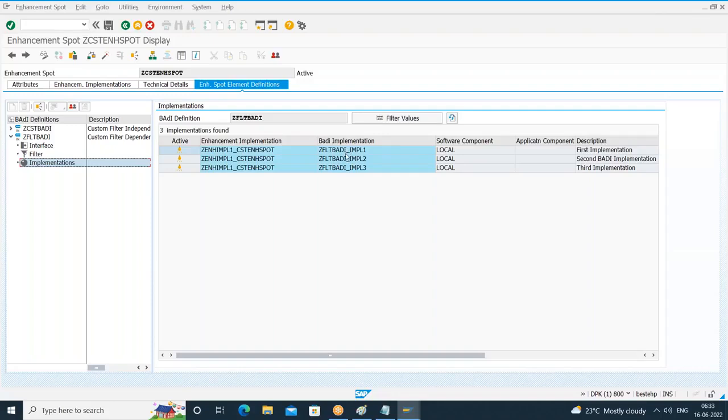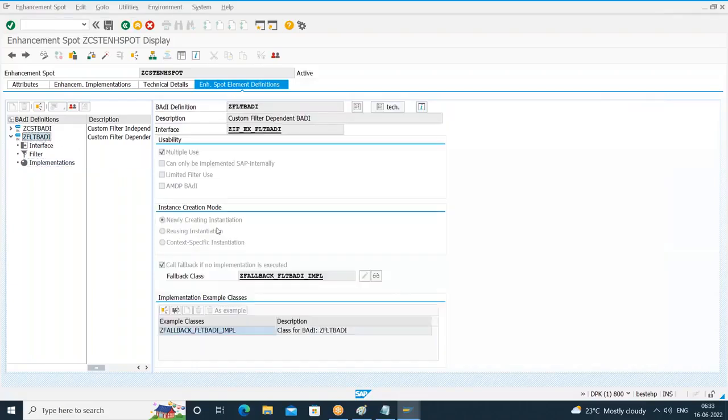If none of the active implementations satisfies those filter values, SAP checks whether the BADI has got any fallback class. If any fallback class implementation is available, it executes that particular implementation. Okay, so this is what we have discussed yesterday.